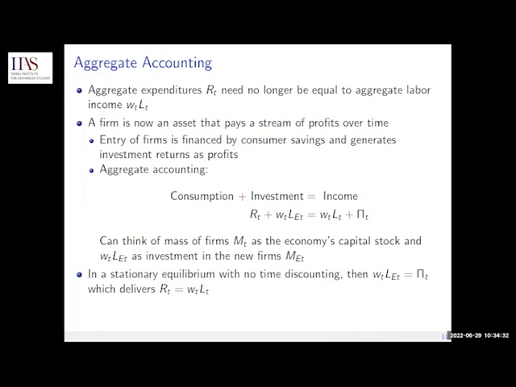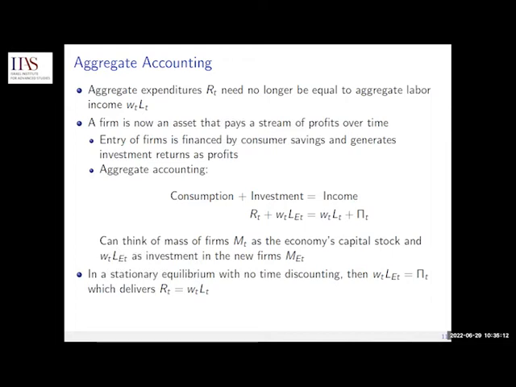So in this dynamic version, the aggregate accounting identity is going to look like this, right? On the expenditure side, you have consumption, as well as investment by the firms, which in this single factor model you can think of as what you're paying for the workers that cover the entry cost by the firms, right? And that is going to equal income. Well, what is income? Again, it's going to be the labor income, but there are also going to be the aggregate profits earned by the firms. And so this is the aggregate accounting identity, okay?